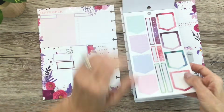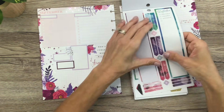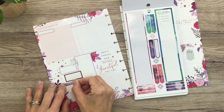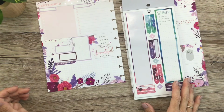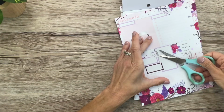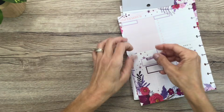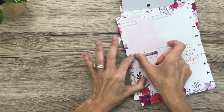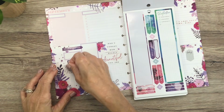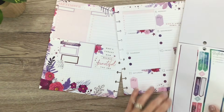I want one more small quote. I kind of like this, just breathe. Maybe over here, along with this cluster. What if I move the note to self? And then I'll put note to self over here. Okay, and now that I have that, I kind of want to use one more.